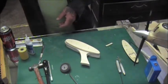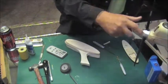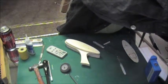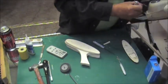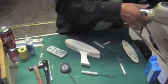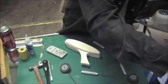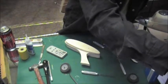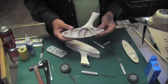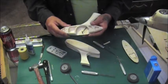Let me cut the camera, I'll show you the inside of that other. Part of the reason that I had stated that I was going to make a set of gear doors is the weight of these things. These things are super, to me, 49 grams is just too much. Anyway, these are hollowed out like this, and I'll go back in after I get this other one made and hollow it all out.